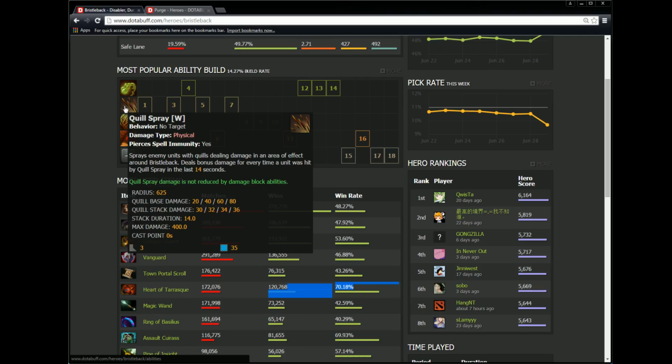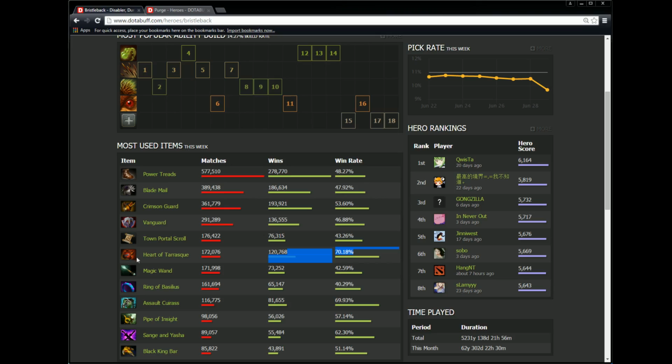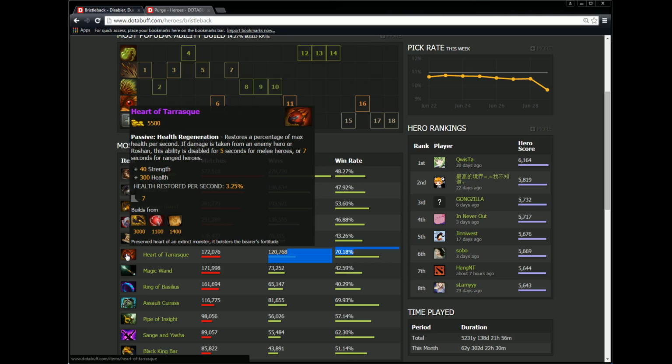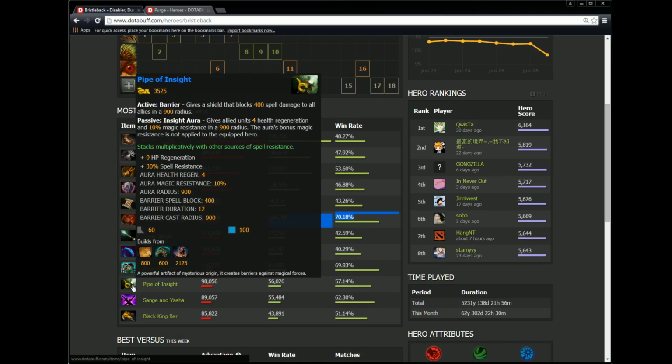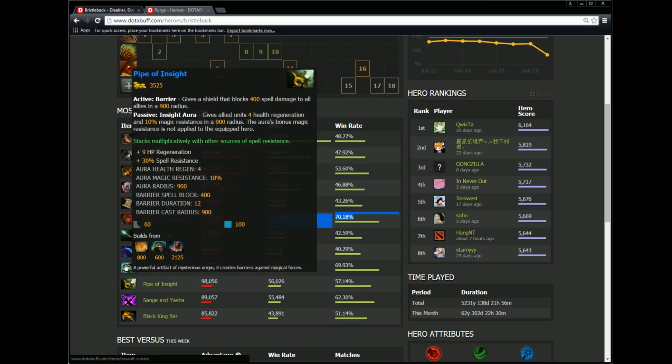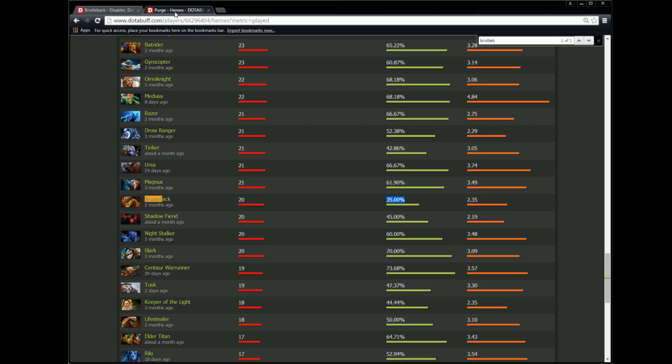So having a Heart of Trask is really helpful. You get the damage out of it, you get the regen, and you get tons of HP, and it ends up stacking very well. Some games you do need a Pipe, maybe sometimes you need a Black King Bar if they have too many stuns, but we'll basically go into what I did this game.